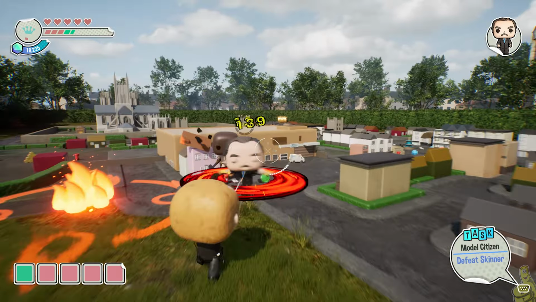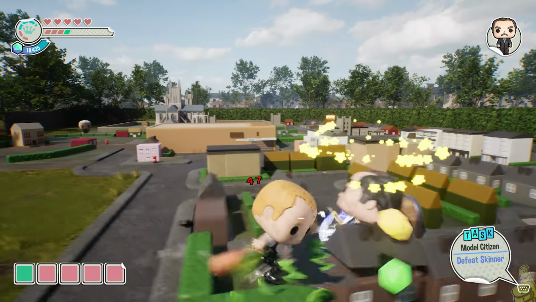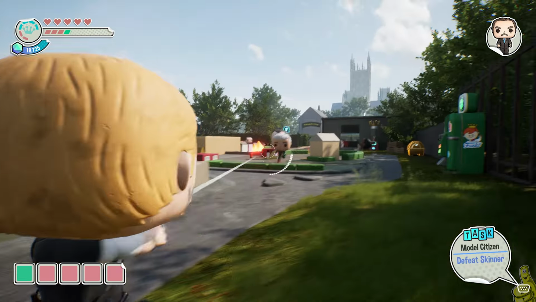Spin to win, fill up that meter, and smack him around one last time. I do believe that should be it, and it should trigger a quick little cutscene, which is pretty violent, too. This has been one of those, well, you'll see for yourself.